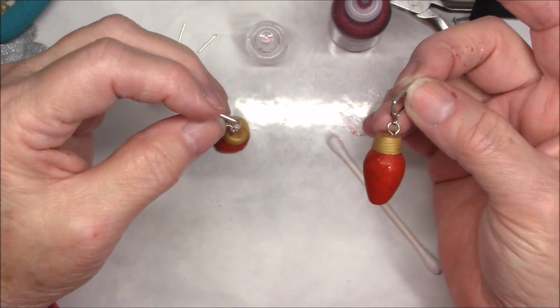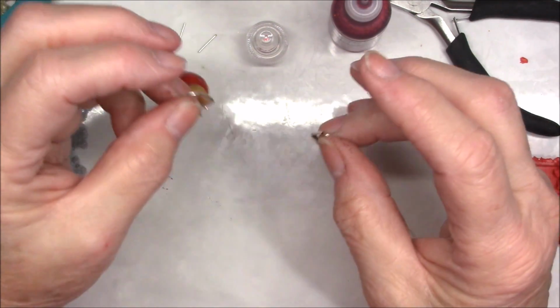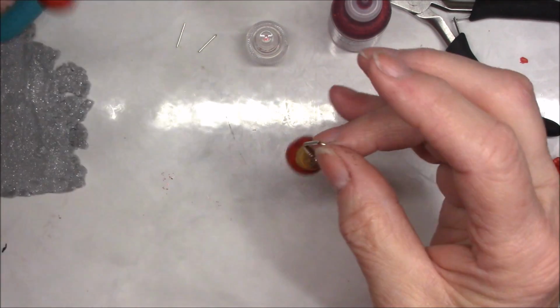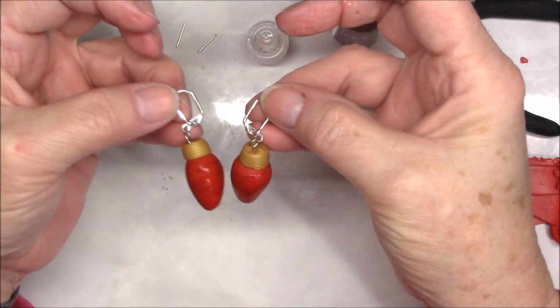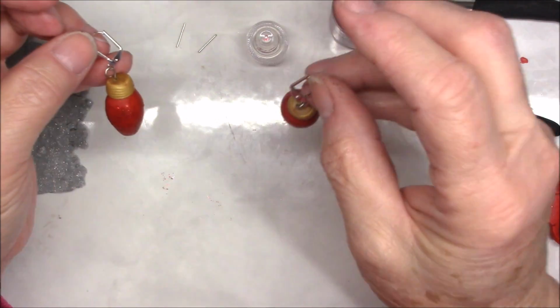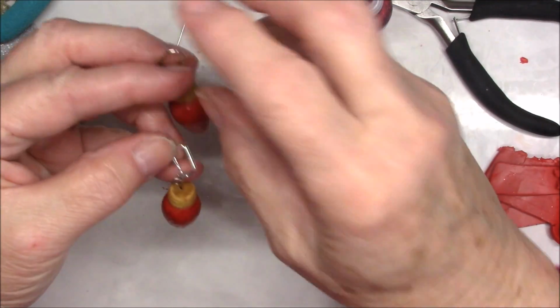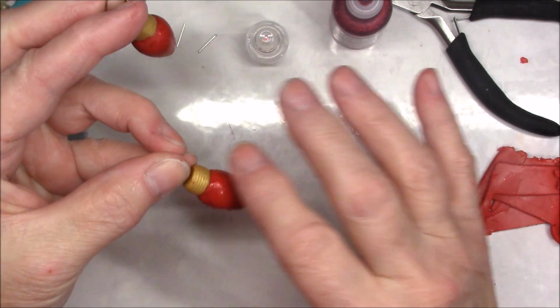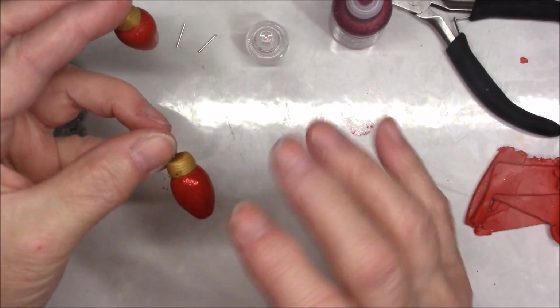But I need to hang these up somewhere so they will dry and not... I'm just going to stick them over here. But anyway, those are the earrings. And I think they would be cute on anybody. They're really nice to have to wear to your Christmas parties or to wear shopping. I know I wear Christmas things. I get real gaudy at Christmas.